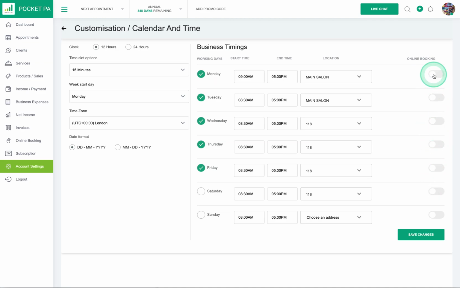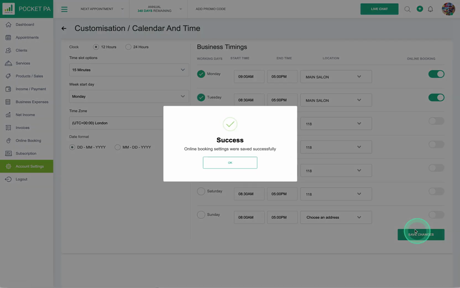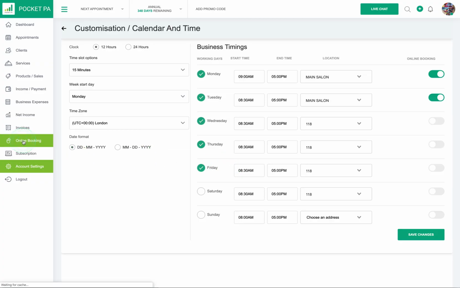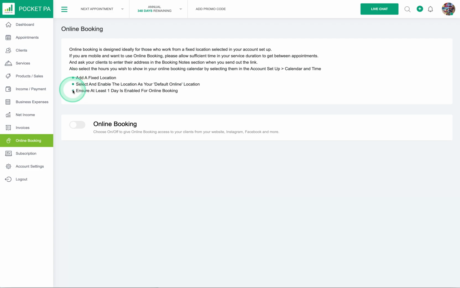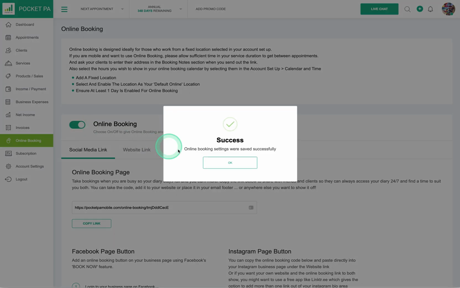So if, for example, you want to do an online booking on Monday and Tuesday, you would just click those buttons there, and then from the drop down you've only got an option of the main salon because that was the only one that you clicked on for your settings. But if you had activated both of those addresses, then you would have both of those showing as your option for the online booking, and you can toggle between the two for different days. So you save the changes here, and once you've saved those, you go back into your online booking and, voila, you've got 3 green traffic lights, and you can now click into your online booking settings.